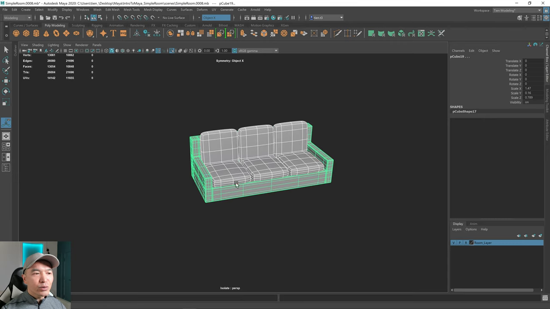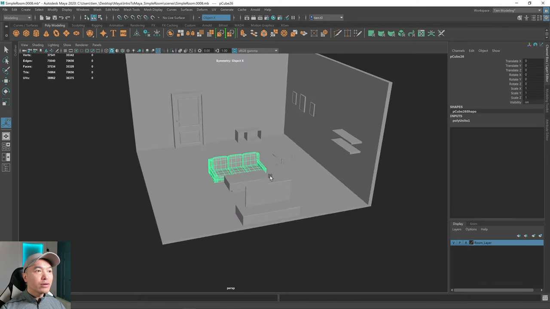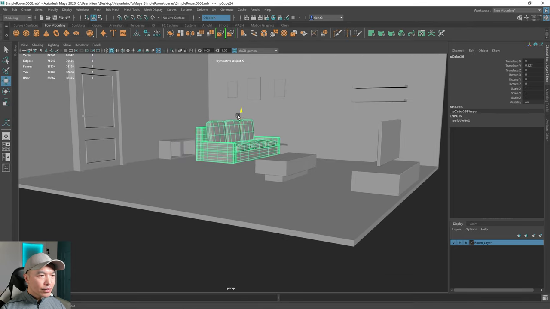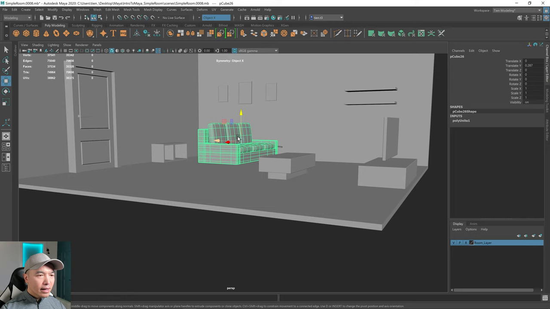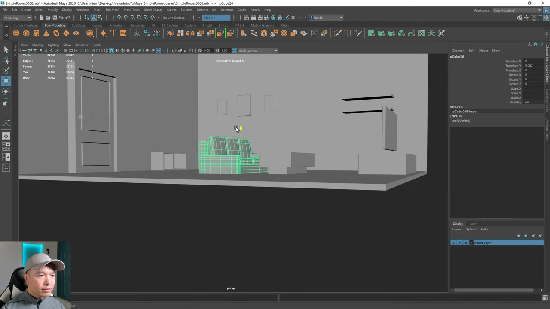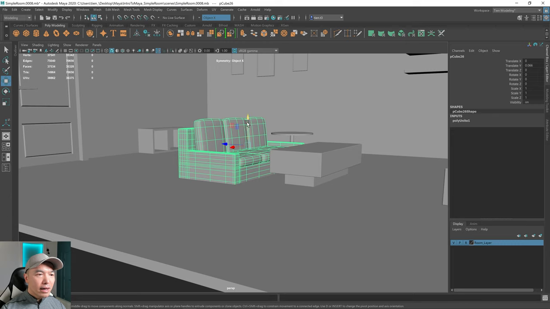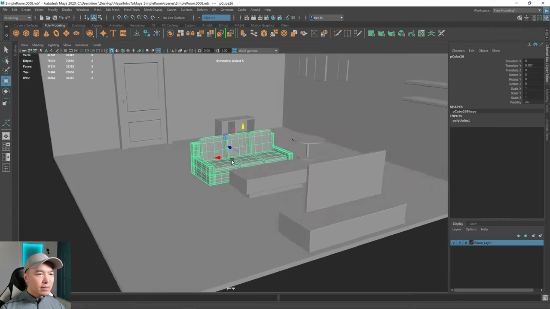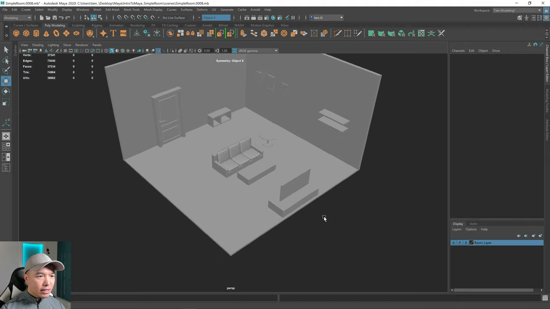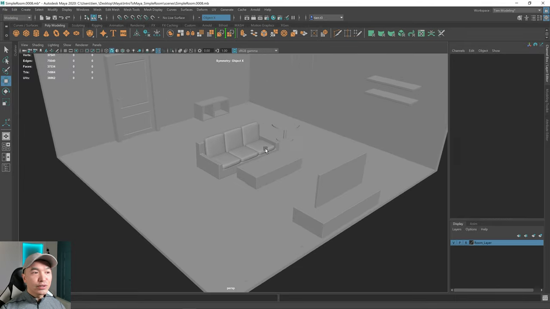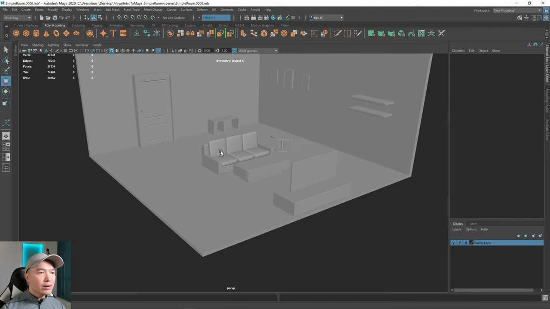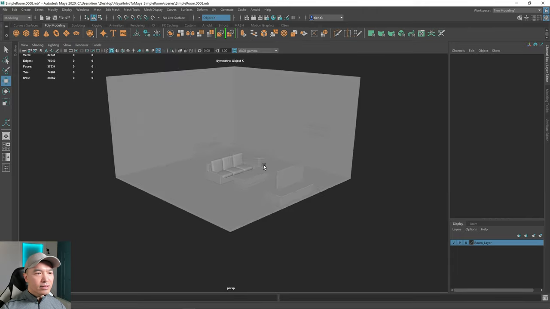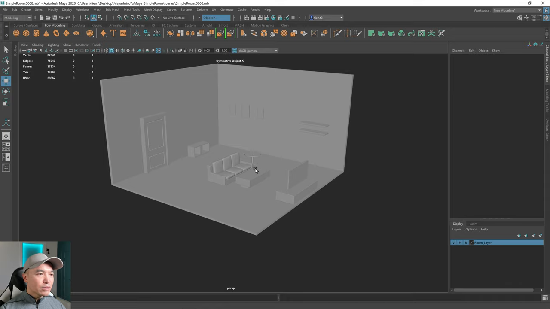And we can also combine it into one object so that when we move it, it's all one object. Combine. Then we can go out of our preview mode, right? And yeah, so now we just place it on the ground. Depending on whether you want to give it some feet, right? I'll leave that up to you guys. Right now it's there. And if we take a look at it, you can see how much nicer it looks, right? Just having those little rounded edges. And yeah, so that's a couple examples of how to use sub-D modeling, the process of sub-D modeling.